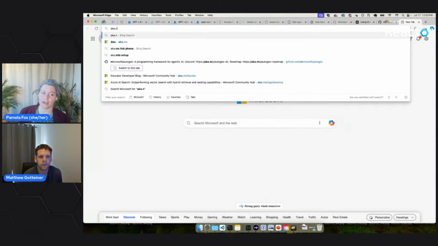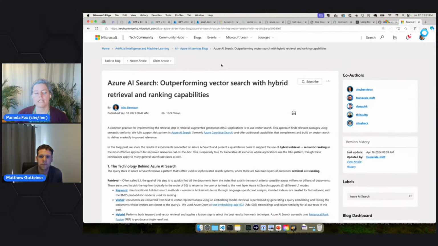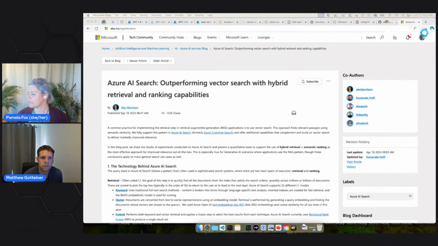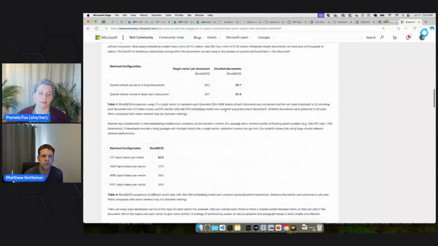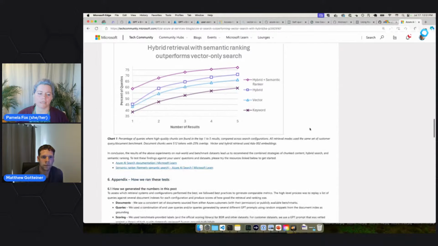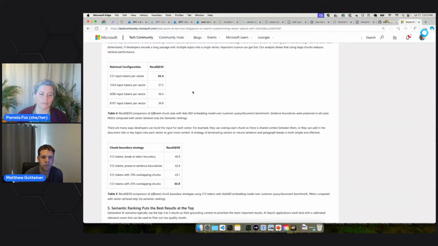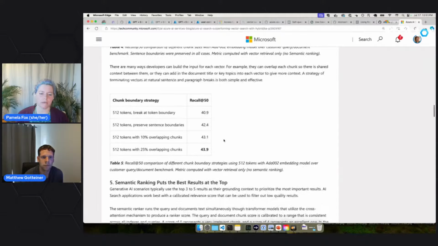That's actually one of the biggest factors that I found for your RAG quality control. There's an amazing blog post at aka.ms/rag relevance. Let me share that so that we can get that in the chat. This was from the AI Search team, where they did all these experiments with these different options, right? So hybrid, vector, keyword, hybrid plus semantic ranker. And they also figured out stuff like what's the optimal number of tokens to have in your chunk. Where should you be breaking? Like, should you be breaking at sentence boundaries or token boundaries, right?